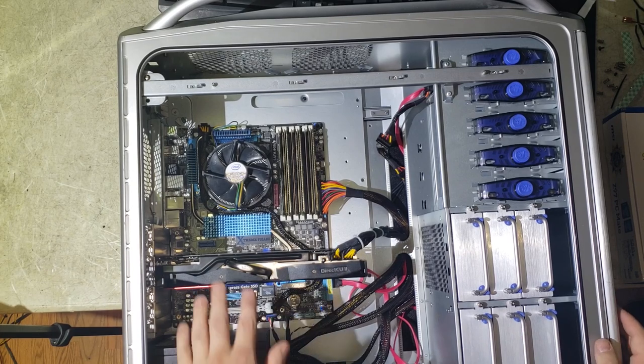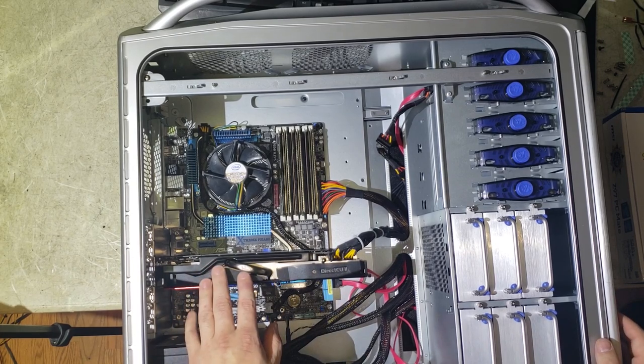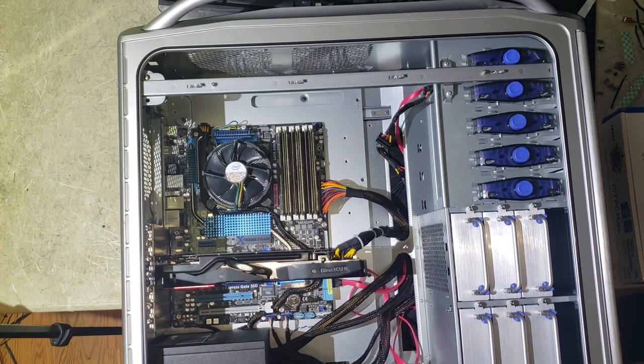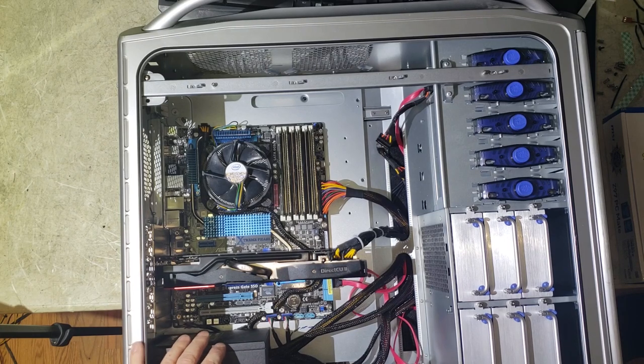So you could drop another one of these cards in. Also worth noting is that in this case, if this were just a standard i7-920 build, it would just be an old, outdated system. But with this processor in it, plus it's upgradable to 24 gigs of RAM, and most of those upgrades are cheap, if you put a little more RAM in it, you would be able to drop something like a 1070, 1080 card on here, and it would still be a potent gaming system.